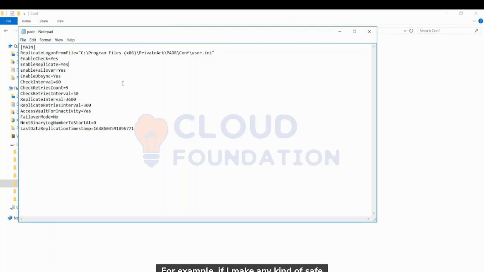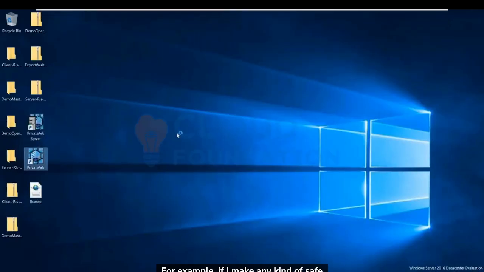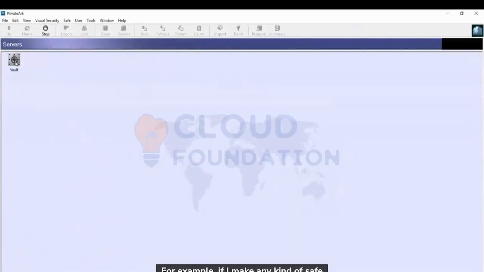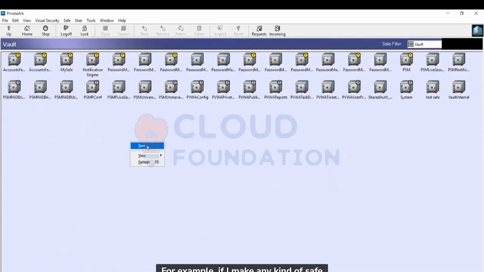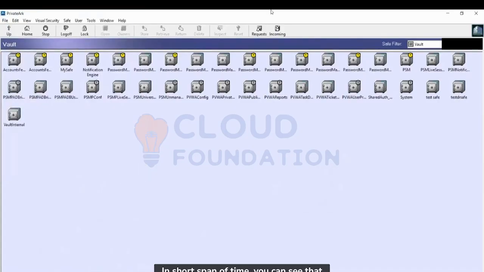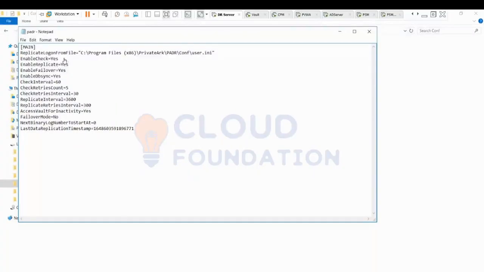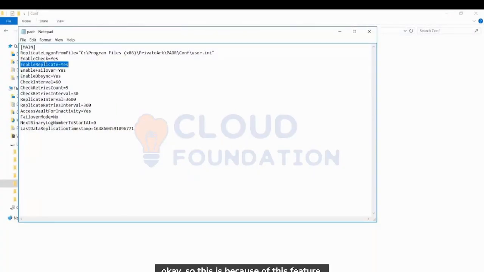For example, if I create any kind of safe in the primary, for example, test dr safe, okay, I have created this test dr safe. In a short span of time, you can see that it is available in the DR as well.